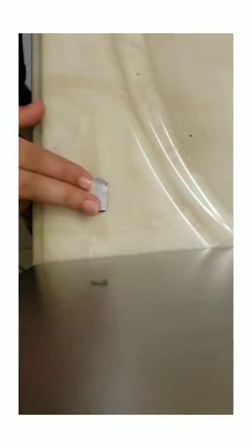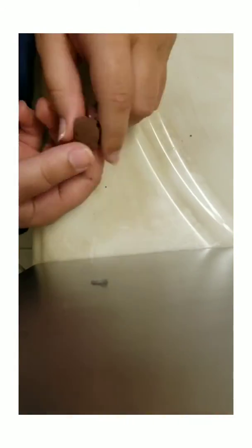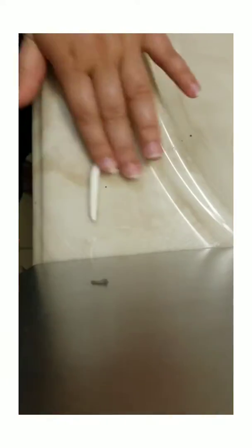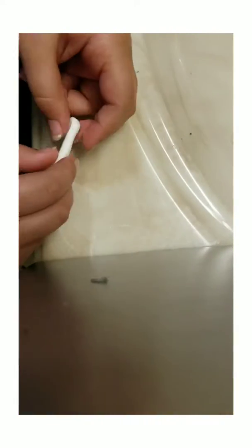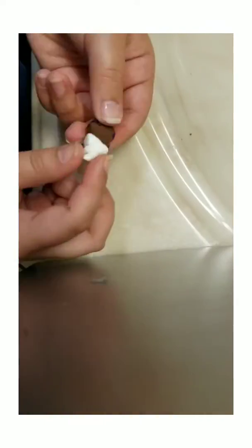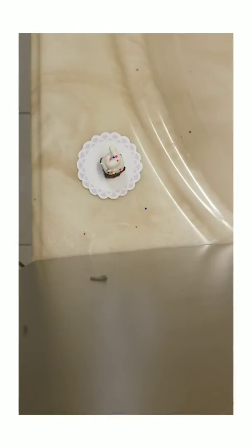Next thing I did, I put the cupcake so far into its tray thing. Next thing I did, I made the frosting part of the cupcake. It's basically just like making a whipped cream in all my other videos. Then I added some sprinkles and a cute little platform.